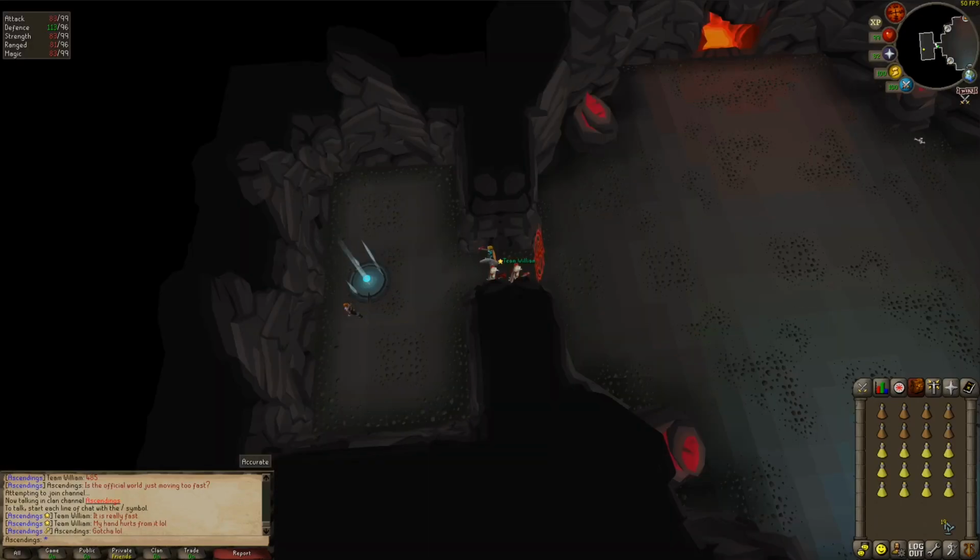Alright, so my friend and I decided to hop because the game is moving too fast on the official world. So we're going to go ahead and try it on a different world. Hopefully with fewer people, the game will move a little slower and we can more easily get some kills.